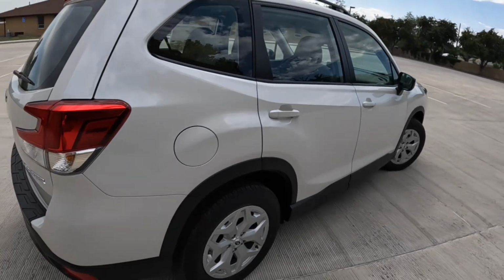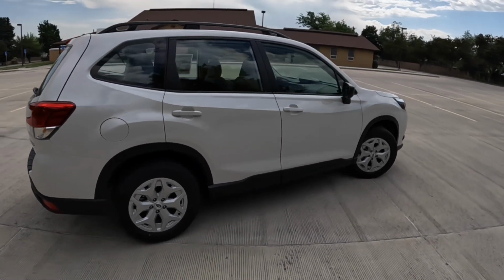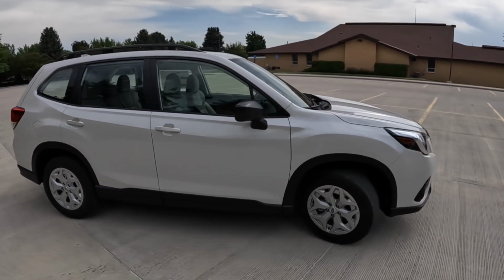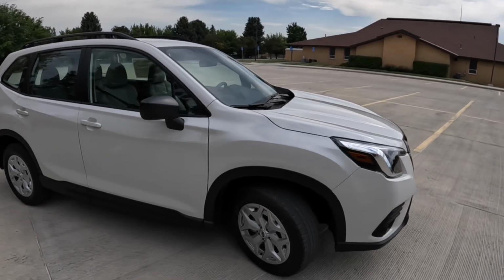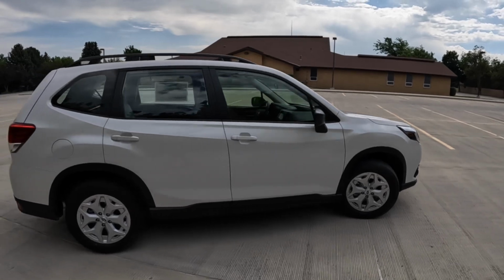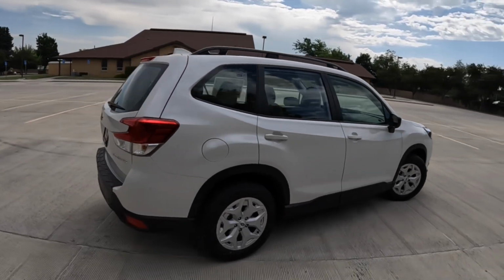Speaking of, the gas tank's located right there on the passenger side. It's a 16.6 gallon tank, and if you're going about 26 city, about 32, 33 highway, your road trips are going to be up to about 550 miles if you're conservative. And then also, this puppy can do a full circle in about 35 feet, so it's pretty light on its feet. It's pretty agile on the road.